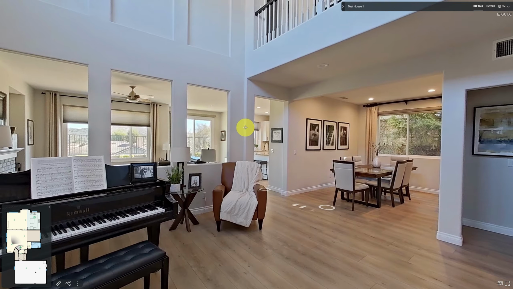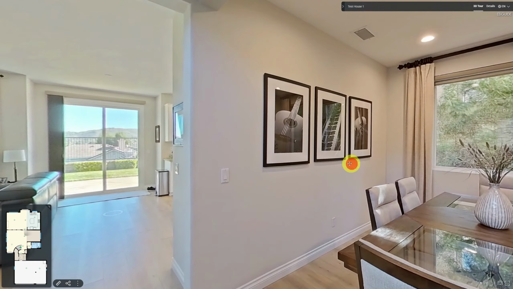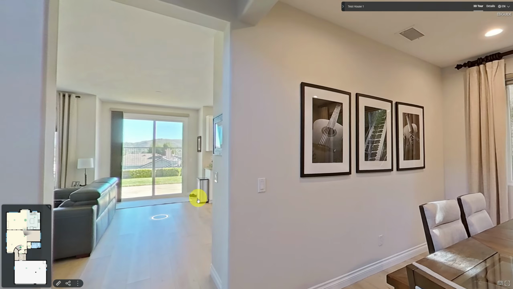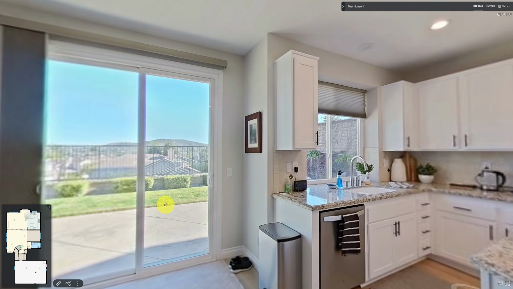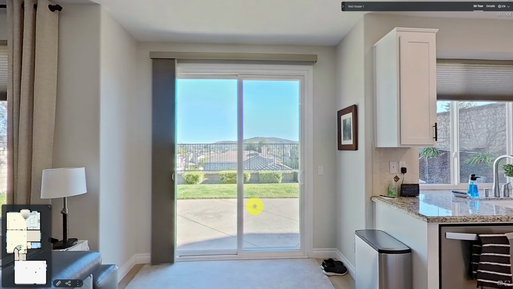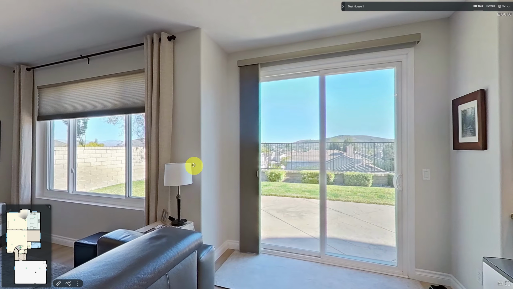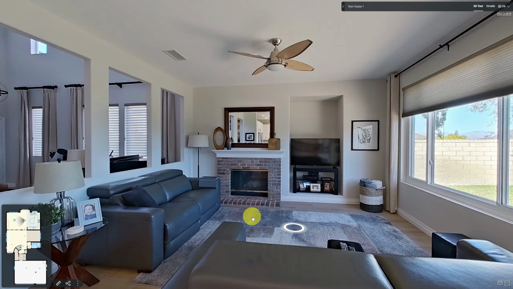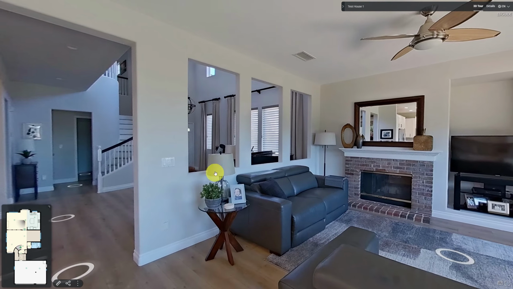If we move downstairs here, we can see similar issues here, but not all that bad. I mean, the image quality actually is looking pretty good. Going in here where we're really going to get a lot of glare, well, it's not bad. I can see that the outside is there. Definitely not a lot of noise though, and the image quality looks pretty good. Overall though, it's easy to navigate and there's just a lot fewer hot spots.